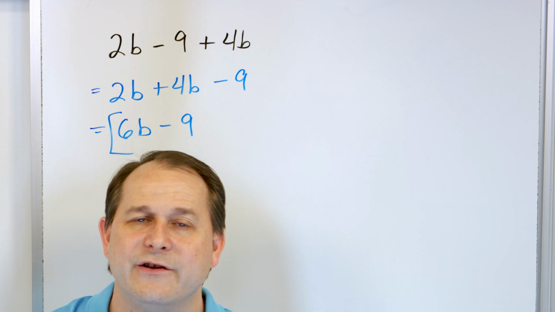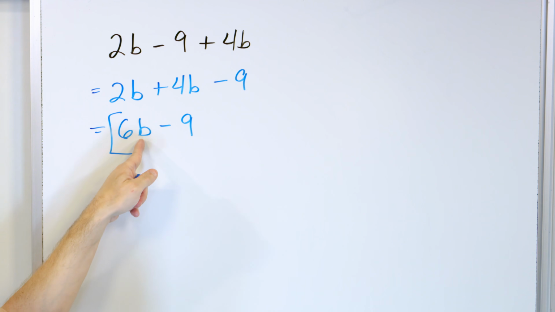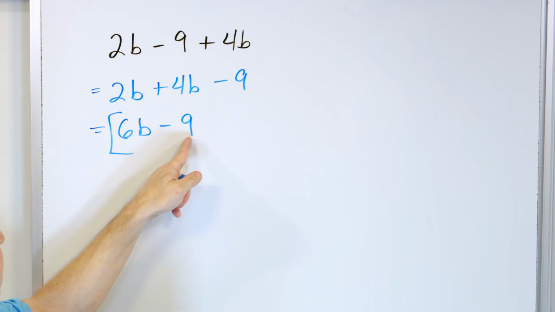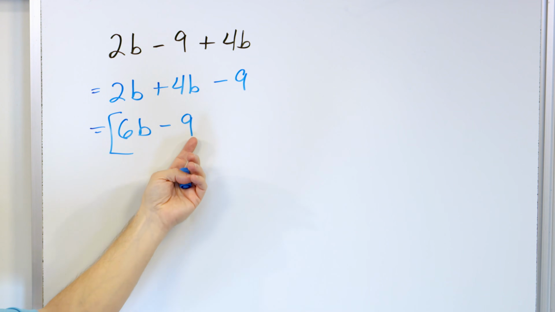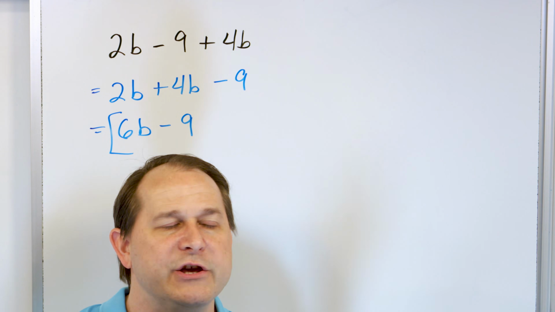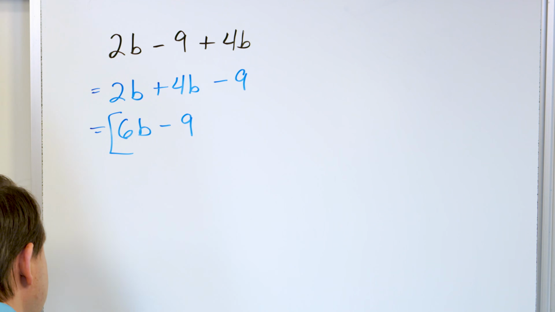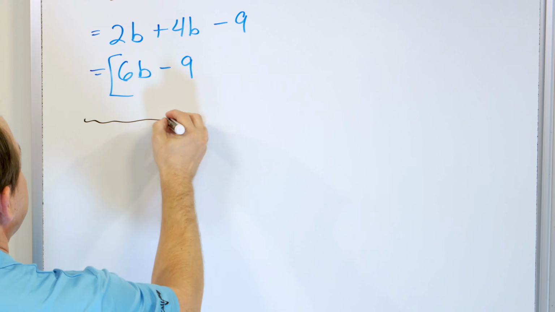Now you might want to add or subtract this as much as your heart is telling you to do it. You can't. You can't do it because this is 6 cars, and this is minus 9, I don't know what it is, but it's not cars, it's different. And so you cannot subtract them or add them. You have to leave it like this. And you have to get used to seeing that because up until this point in math, we're used to getting numbers as the answer.